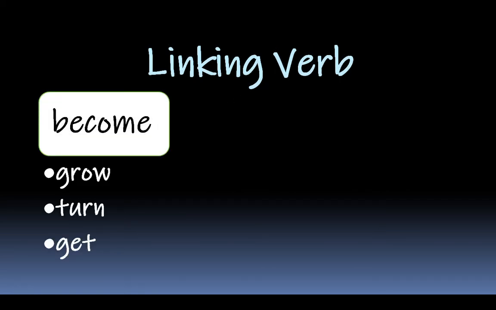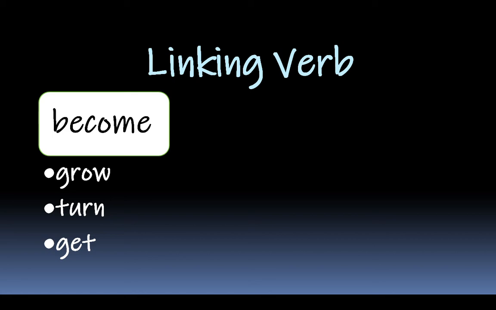And now we'll take a look at the next category, that's the become group. You can see that become has been written differently, it's been highlighted. It's because it's the central verb in this group of linking verbs. And it's a kind of stock linking verb. Wherever it's used, it's always a linking verb. This is not the case with grow, turn, and get, the other linking verbs in this group. Because in some contexts, they are action verbs. It will depend on how they have been used, in what sense they have been used.